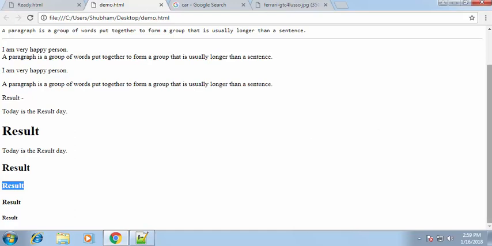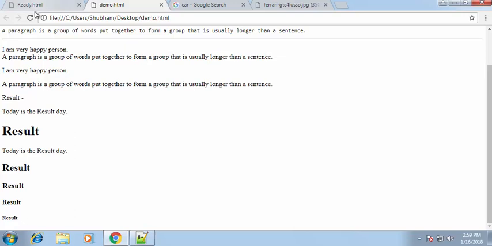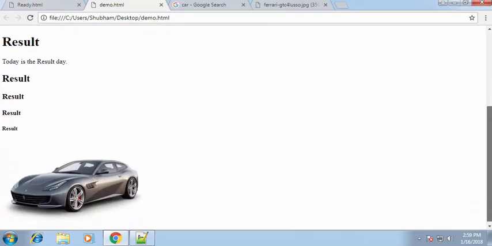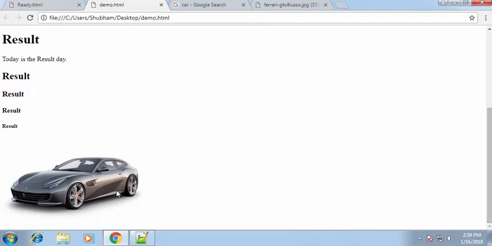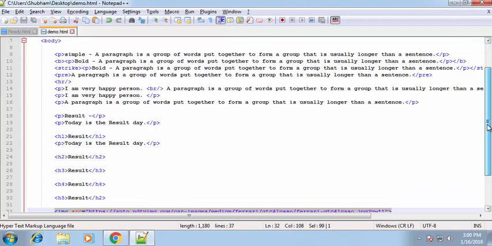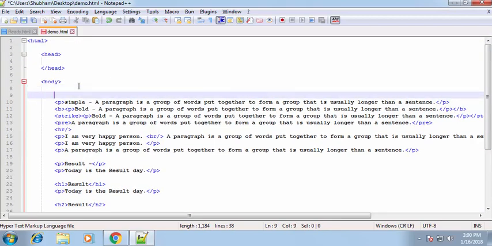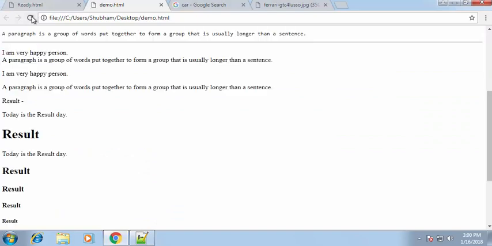On a demo sheet, you can see here that there's no image on this page here, but as I reload it, you will see that image is at the bottom. Why is it at the bottom? Because the code for showing image is at the bottom. If I copy and paste this image here, then it will come on the top. I'm going to put it on the top in the body section. See, I'm going to save it. Now you will see that it will come on the top.